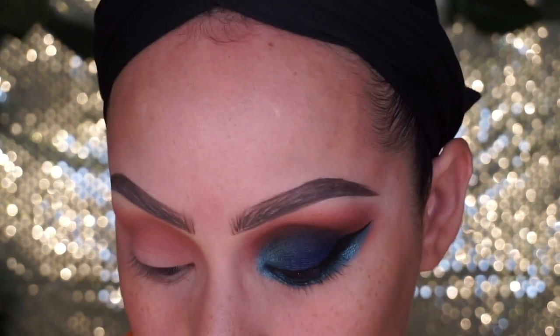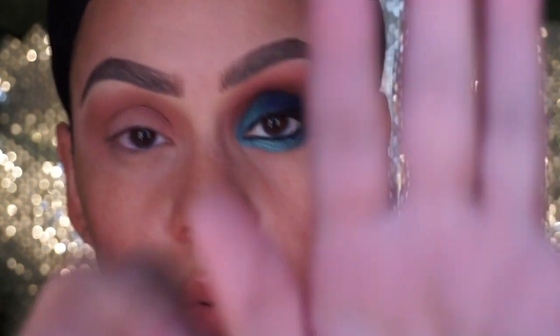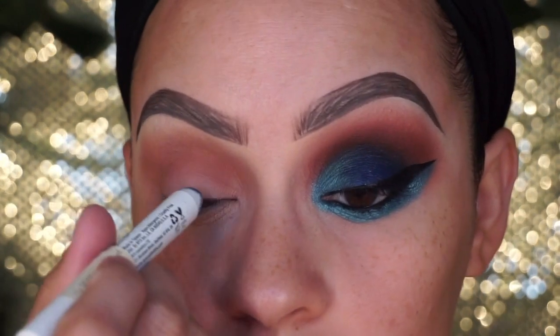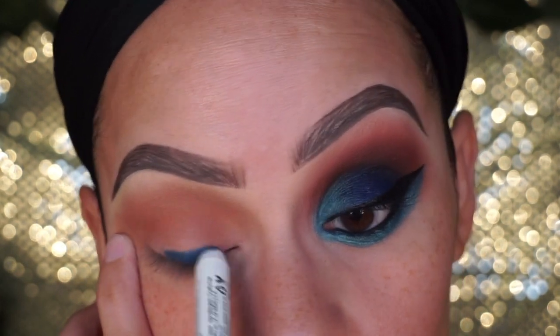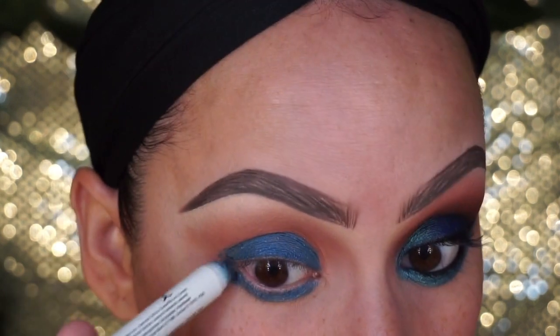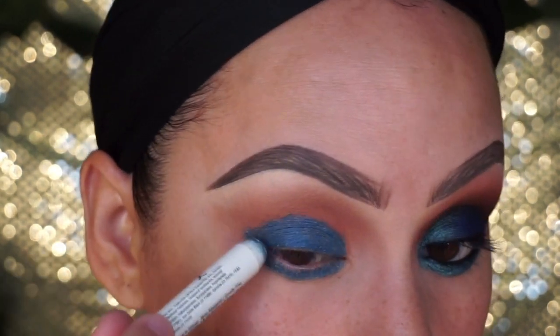Alright, now I'm going to take my NYX Jumbo pencil in the color Cobalt, which looks like that. I'm going to put that all over my lid and my bottom lid as well. I'm going to connect the two. Just like that.